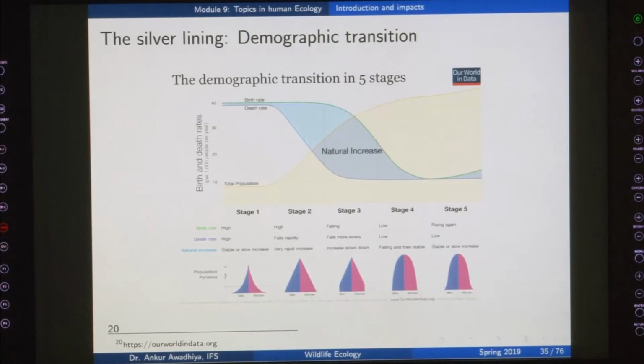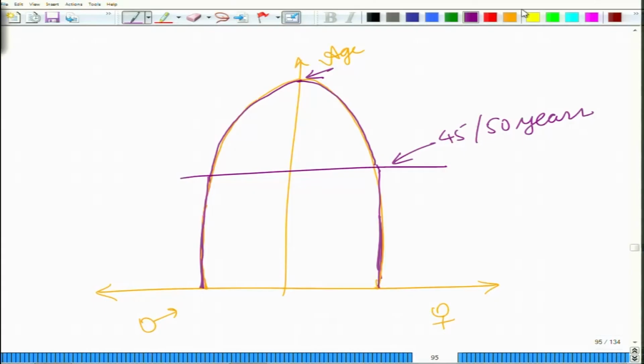Now, later on it is possible that the society might try to reduce the birth rates even further, and when that happens you will see a society that will start looking like this. So, the number of children that are being born, the society would try to reduce that even further. From having these many children, probably the society will start to think about having these many children, or it is also possible that the society might find that the population has a number of old individuals and probably we need more children to support ourselves.